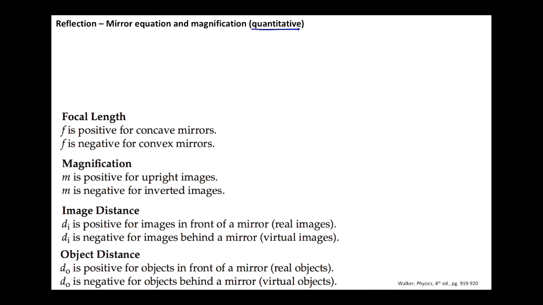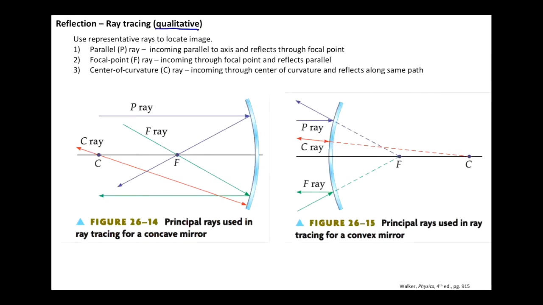But whatever solutions we get from the qualitative method should agree at least somewhat closely with our exact calculations using an equation. If I just jump to the equation and let you calculate, you really have no idea what the light rays are doing and how it's making an image and anything that's really happening, okay? So think of these two things as working hand in hand. The qualitative method that we use is known as ray tracing. Ray tracing just meaning we're going to pick out some of the rays that are hitting the mirror and see how they reflect and what they do in an effort to help us form the image that's created by the mirror.